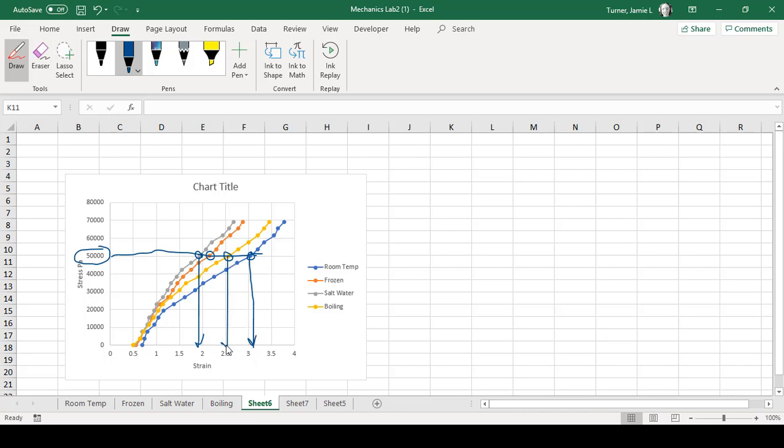So you can say, oh, at a given load, this was 50% more stretched out. So room temperature versus salt water, it did not stretch very much at all. So salt water was more of a brittle versus room temperature was the stretchiest. And the others were somewhere in between. So some interesting data here, but try and get all those lines on one graph so that you can easily compare them like this.